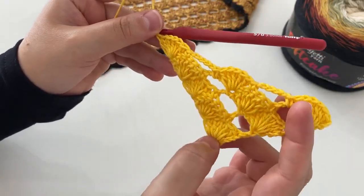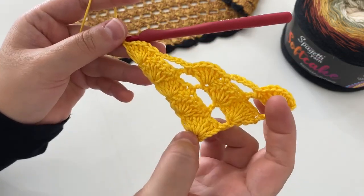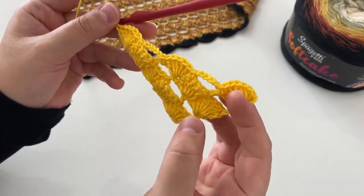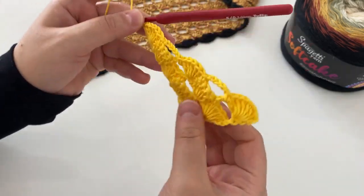This side will always be a fan like this. In other words, it will be full. For example, it doesn't matter if it's left or right. Look, when I hold it like this, one side will be completely made up of fans like this. On one side, it will progress like a fan, a file, a fan, a file. Now let's move on to the next row. From now on, the logic is the same.